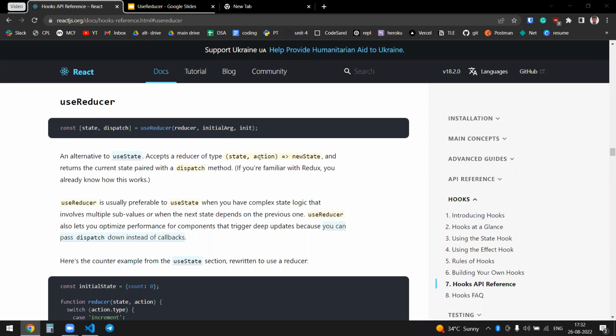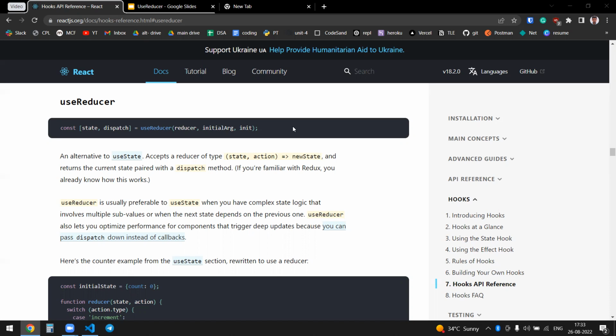It sometimes becomes complicated, like this was the loading, this was the error, and all error states, and this was the data state. It becomes complicated when you scale up the application, isn't it? So what React has to offer is just useReducer. It is almost exactly the same as useState, but basically it divides your tasks.